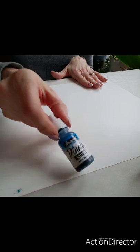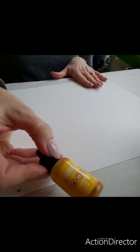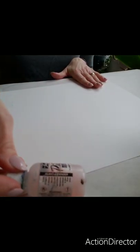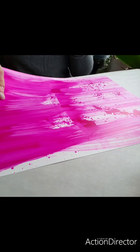I'm going to use Pinata Blue, Baja Blue, and I'm daring to try using Ranger with it. This is Sunshine Yellow. I'm going to use the Claro Extender from Pinata, and I also have in this bottle just some isopropyl alcohol. What I also have is a straw and a piece of Yupo paper, one that I have previously been experimenting with on the other side. So I'm going to give it a go. Let's give it a try.